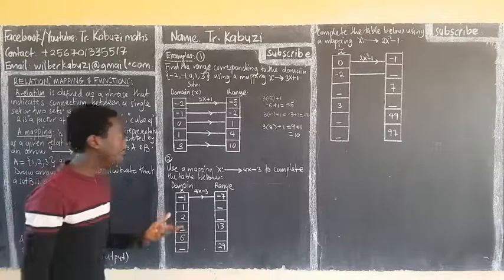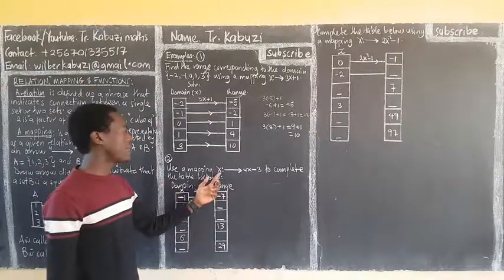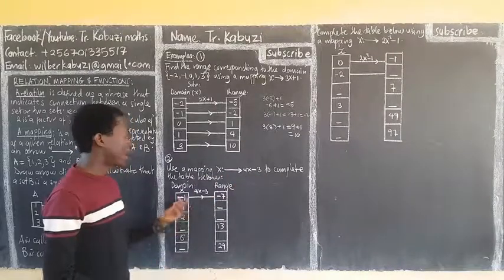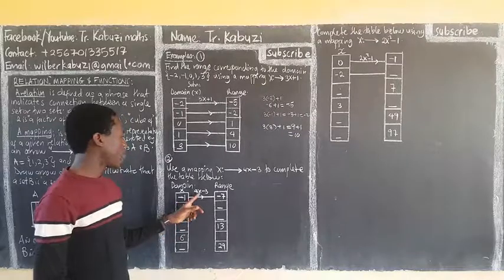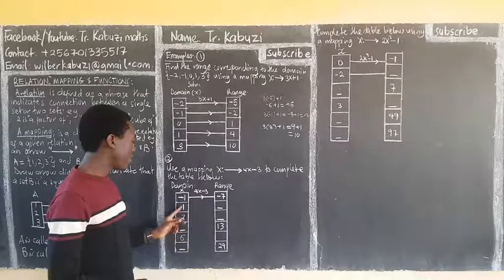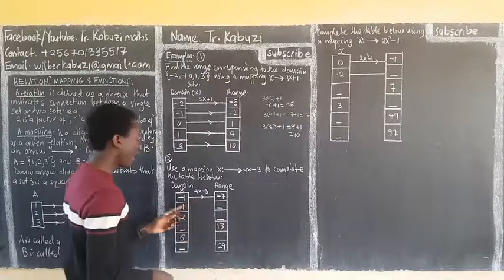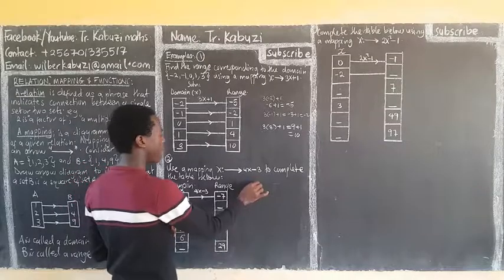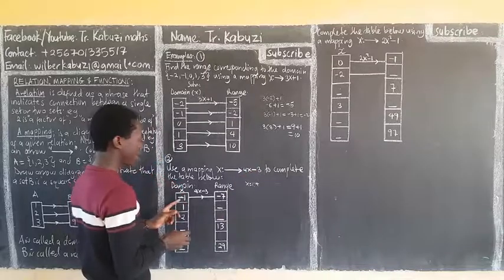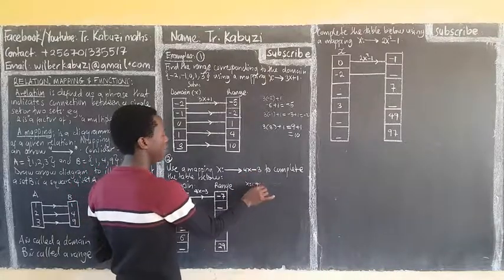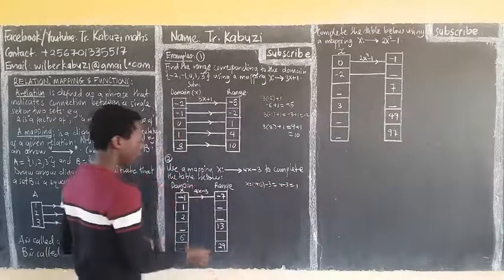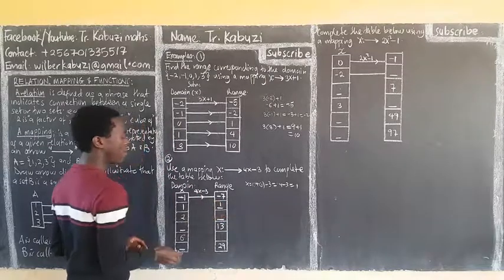Now let us see some extra questions. Use a mapping. Now they are giving us their mapping x using this to complete the table below. Now they are giving us that when they put in negative 1, they get negative 7. Now for us we are going to get what we get when we put in these values. The same idea. When x is 1, I'll be having 4 into 1 minus 3, which will be 4 minus 3, which is 1. So meaning that the missing space here is 1.